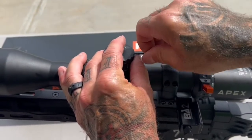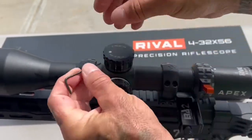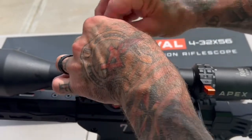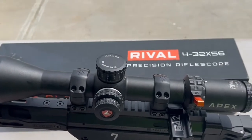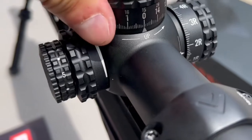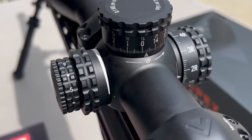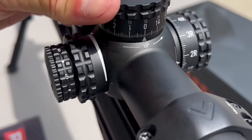I'm going to have to re-zero when I get to the range since I didn't pay attention to what I was on. We're going to tighten these back up, and then I'm going to show you another great thing that I don't know why other companies don't do. Once you're on your zero, you have three clicks below zero in case the atmospheres change and your zero shifts. There's your zero stop - you go back to zero and you're good.